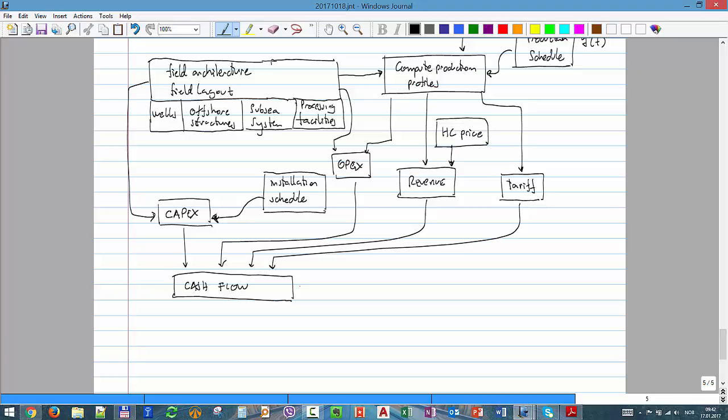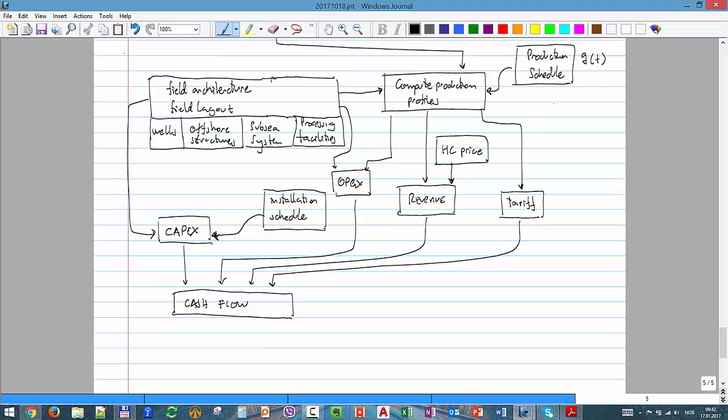And we forgot something, right? We forgot the decommissioning part. I think it's a bit tricky.